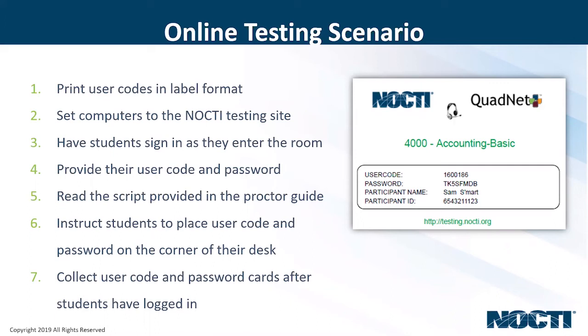If you receive a lost connection during the testing session, you'll want to follow some instructions here below that I'm going to provide to resume testing. So 1, you'll close the internet browser and open a new browser. You'll go to the testing URL again. Have the participant log in using the original user code, password, and participant's last name. And then after logging back into the test, the participant should actually be taken to the last unanswered question. But if not, instruct the participant to go to the summary screen and click on the next available unanswered question. And then they should be able to resume testing. Again, if there's still issues with that, please don't hesitate to contact NOCTI technical assistance because we're happy to help.